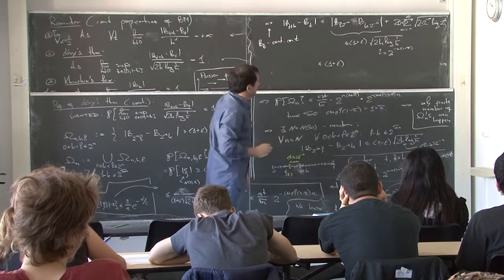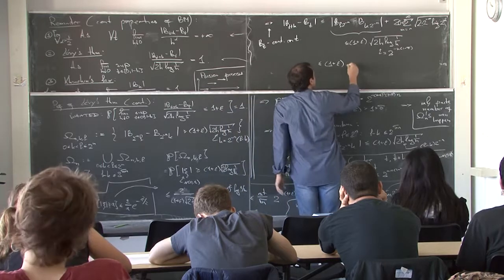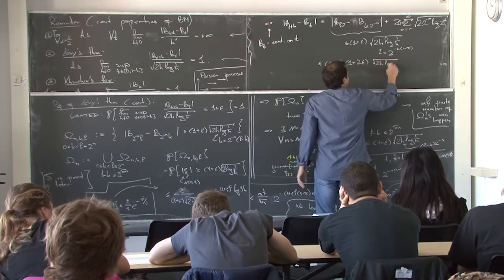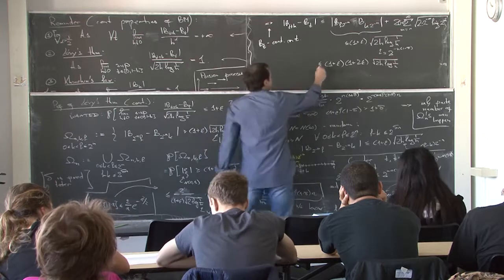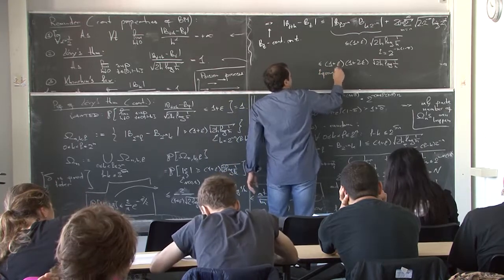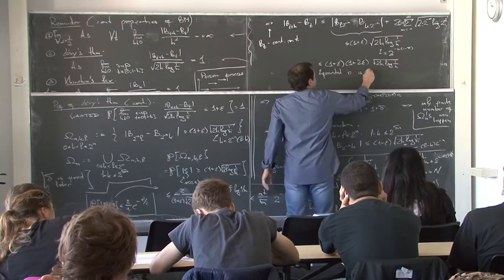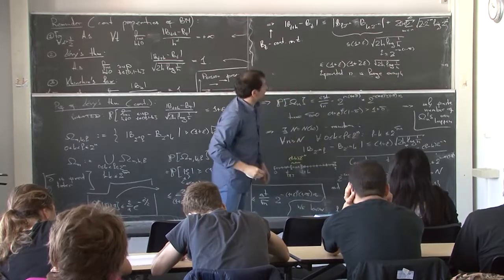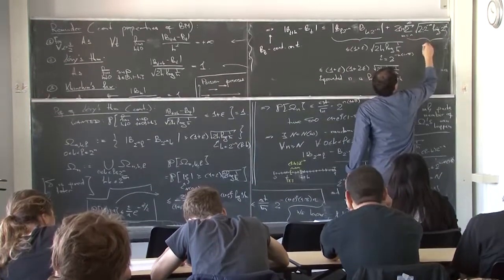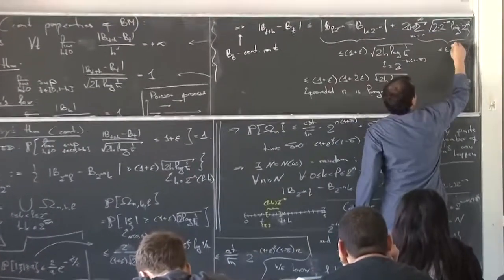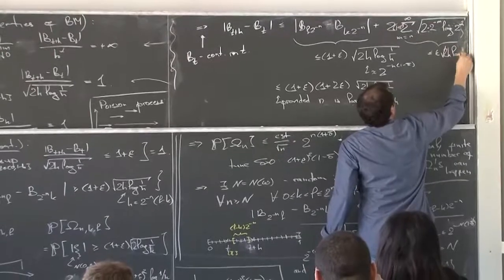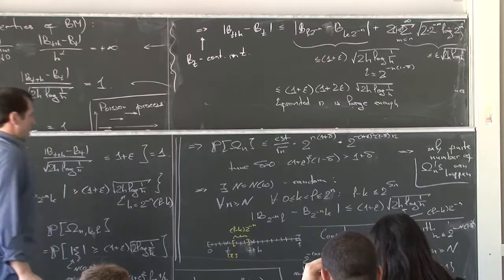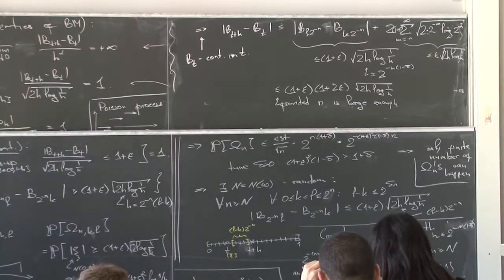So what I can conclude from here is that altogether this is less than, say, like there, provided m is large enough. So what happened? I just said that the whole sum is less than epsilon by the first term, by the leading term. And now, yeah, I claim that we are done.